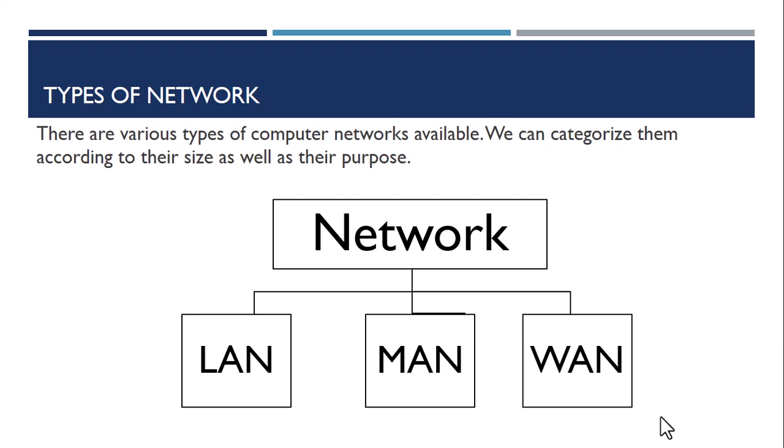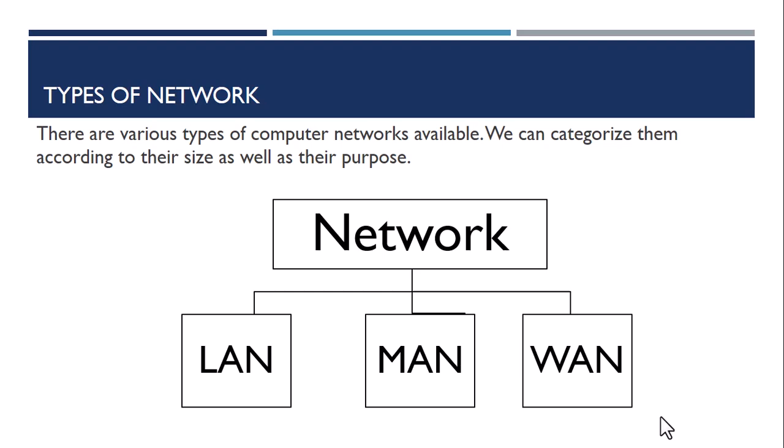You have the LAN, that is the local area network. You have the MAN, that is the metropolitan area network, and you have the WAN, that is the wide area network. So let's take a look at the LAN. Briefly, like your home or school network, that is what the LAN is about. When you talk about the MAN, it covers a city, like a public Wi-Fi network. When we talk about the wide area network, that is the WAN, we are talking about a network that spans regions, like your internet service provider.